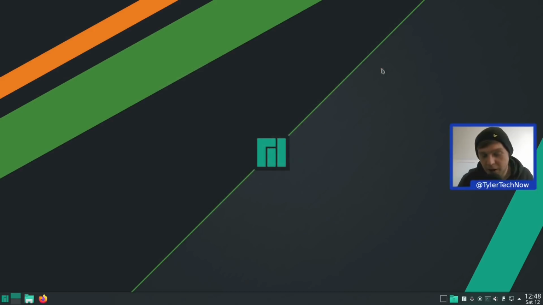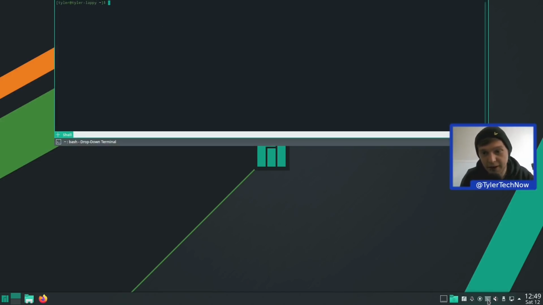So with that out of the way, what we're going to do then is start with just the overall desktop and give a bit of an overview. So in our system tray at the bottom here, of course, we have our clock, connections, and then we have a little icon for the drop down terminal, which you can press and then that will bring down your terminal. But we also have a shortcut key, which is F12 by default. So let's just test that one out.